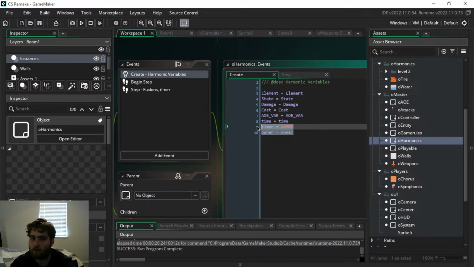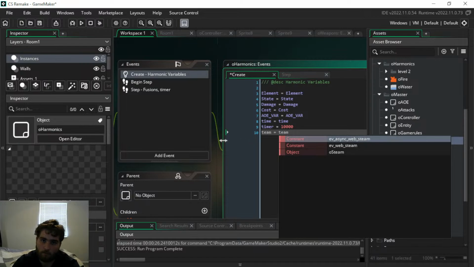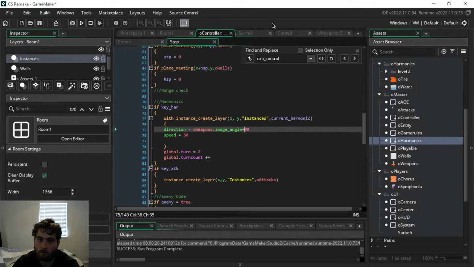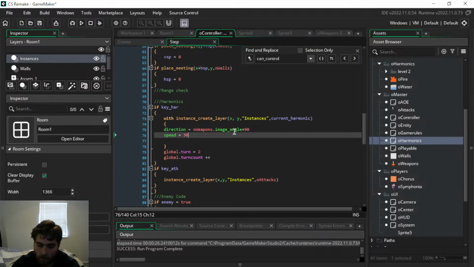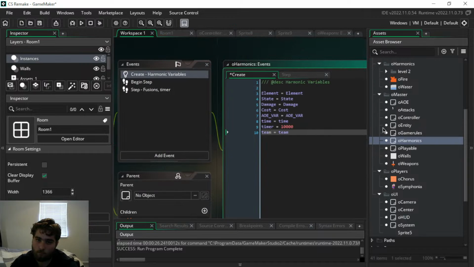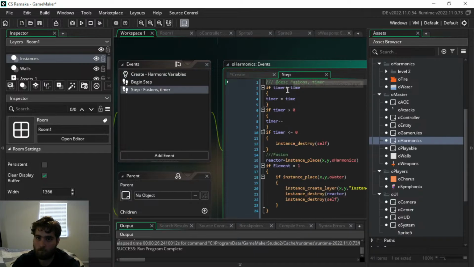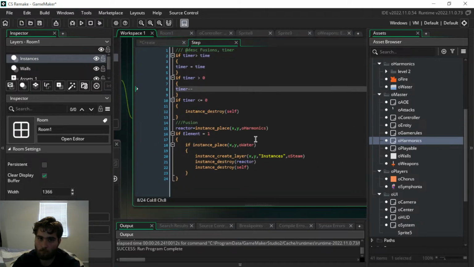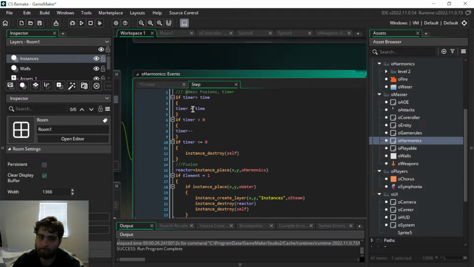We actually don't need to add an owner variable, we can just add a team variable. And team equals 1. You can do it right here.